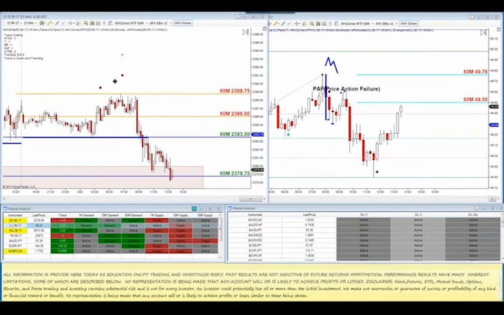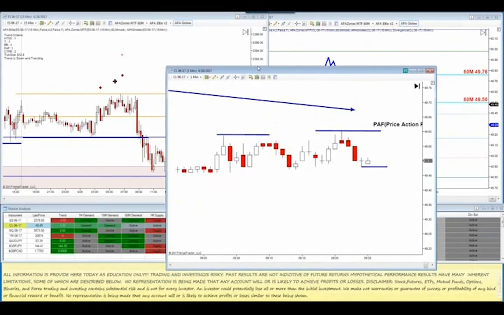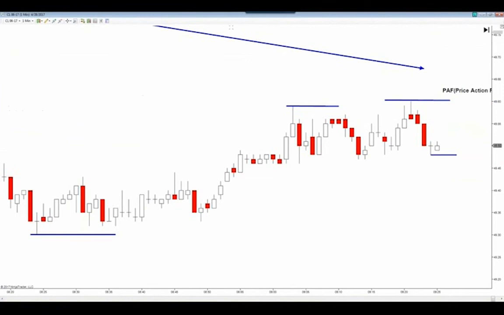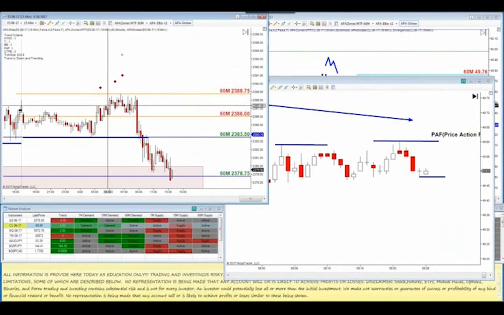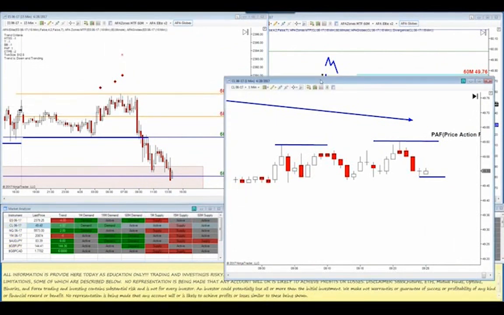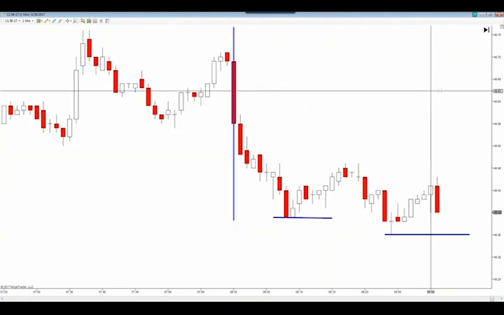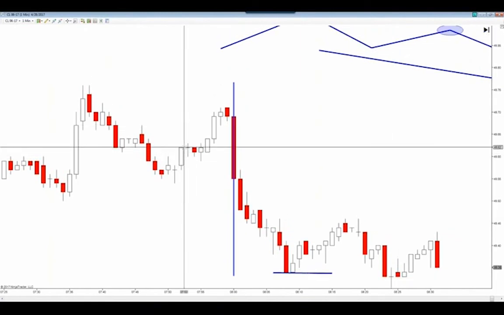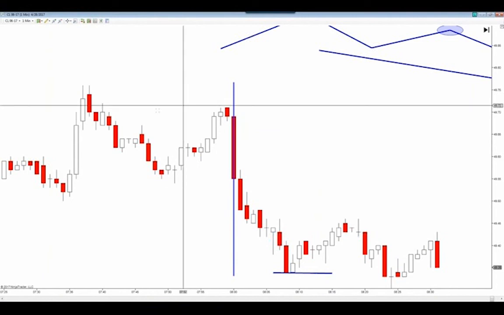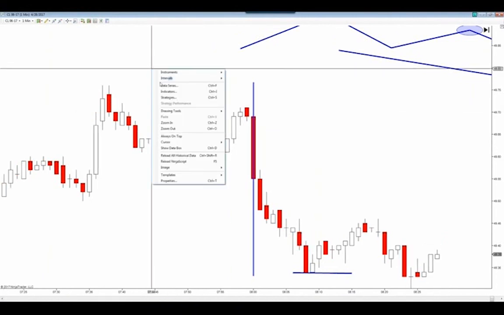I know that I'm not going into much detail about that right now, but this particular reversal here on CL, the first one that we started off with today, was very, very interesting price action because when we look at it in the grand scheme of things, we can identify this, and we did identify this as an area of high, okay? So we automatically knew that that was a high area of the day coming into the day, and potentially a really good shorting opportunity, okay? So that's the kind of stuff that I want to share with you guys here.